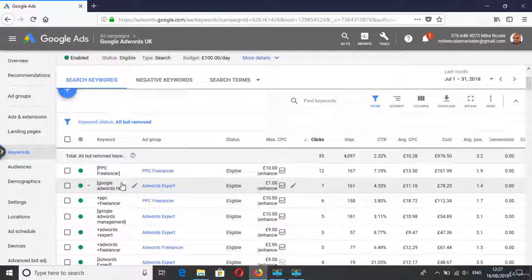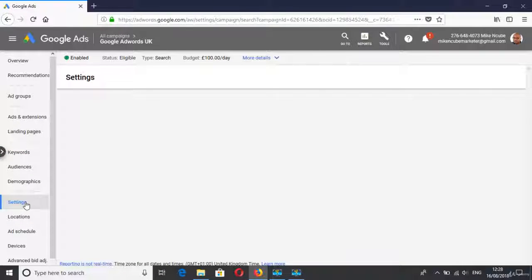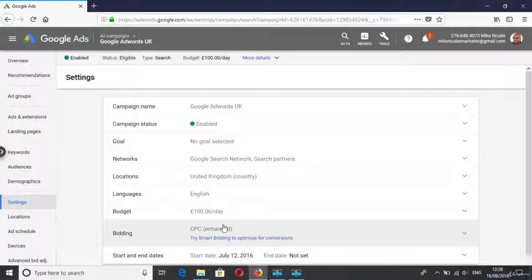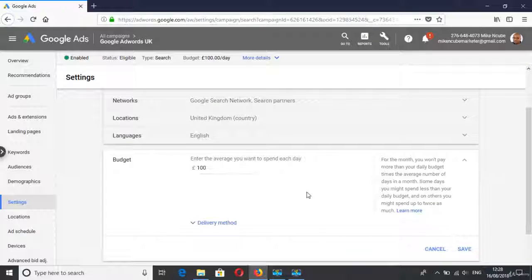So you can spend whatever you want, set whatever budget you like, and when you come into your campaign settings, as budget is set on a per day basis, you change it in here. If you wanted, you could set it to £1 or anything like that. The problem though is if your budget is too low, you're going to get very few clicks, very few conversions, and if you set it very low, like £1 a day, it's likely that your ads are not going to show up, especially if the average CPC is higher than £1.